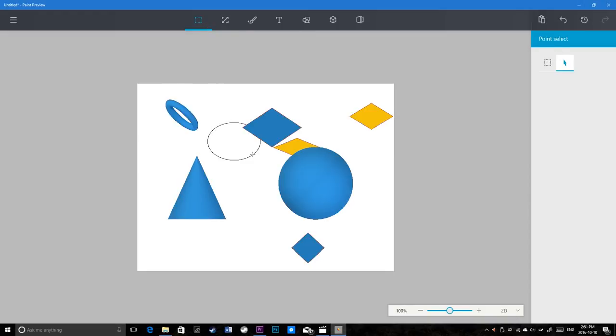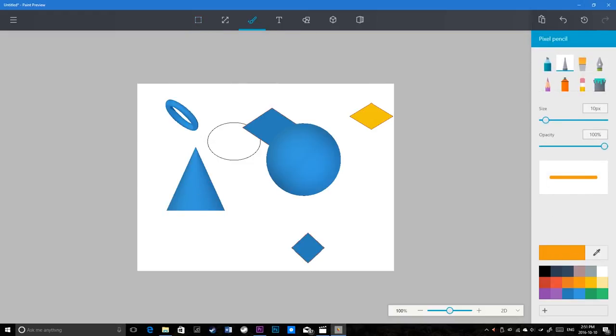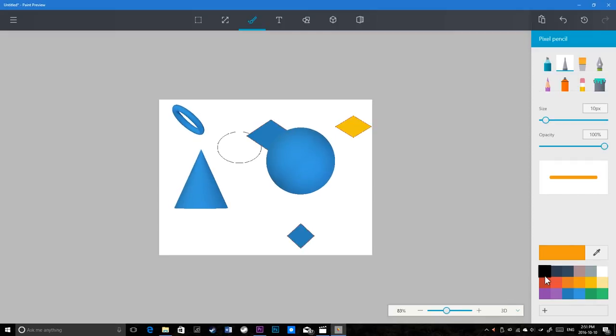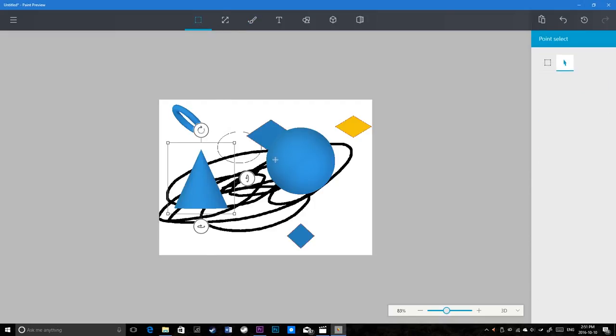I could go back and select any of the three shapes I created. You can apparently also paint on the shapes, but I haven't figured out how to do this. I switch from the 3D canvas to the 2D canvas, but can't seem to find a way to do this. All the drawing goes behind my shapes, so I still have to figure this out. If I do, I'll let you guys know how to do that.